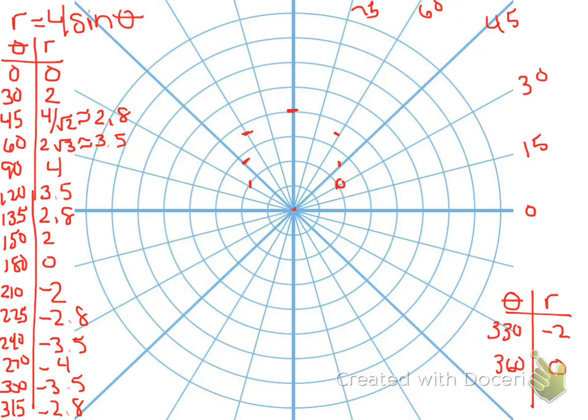In fact, if I did negative 2.8, 225 degrees would have me back over here. There. So all the same points actually repeat. So then we look at this and say, oh, what shape does this make? Well, let's connect all of our points as beautifully as I can, and we have a circle. Okay, if you have questions, write them down, bring them to class. Let's go again.